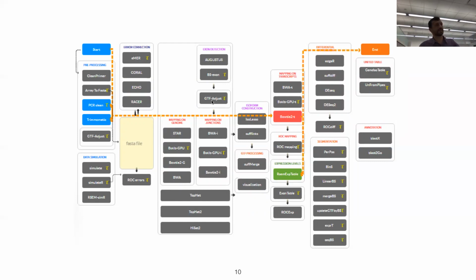So what is this pipeline? Who can explain what this pipeline does? And by the way, if you want to, you can unmute yourself. You can turn on your video if you would like, but you don't have to. Or you can put it in chat. That's also fine with me. But who can explain what this pipeline does?